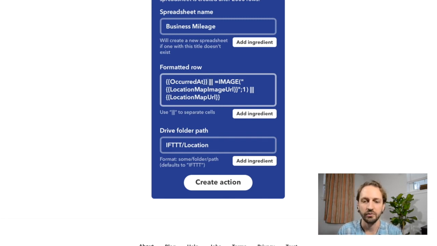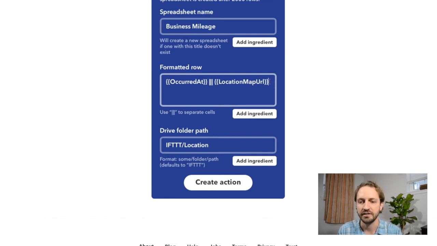The first ingredient we have here is occurred at, and then the next cell is an image with the location that you entered. I don't think we want the URL of the image. I'm not that concerned about it, so we'll exit that out. And we just want the URL of the location.